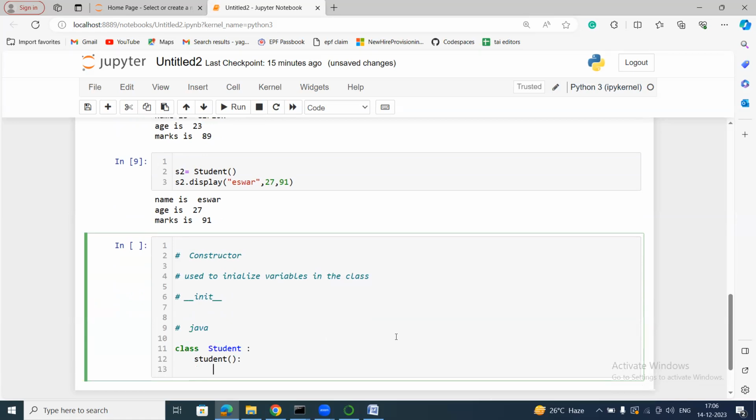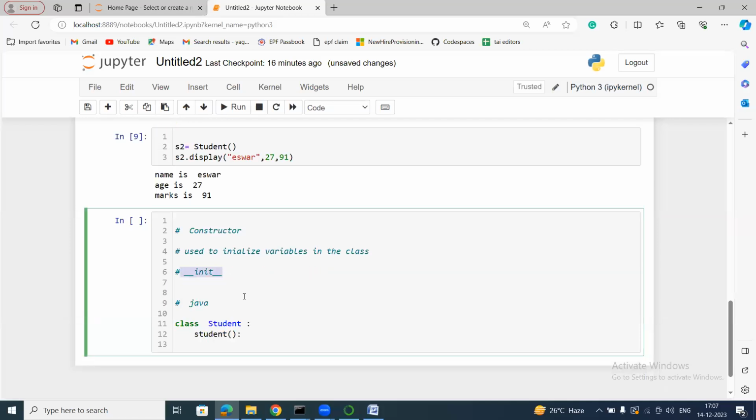The functionality of the constructor in Python or Java or .NET is the same, which is to initialize the variables of the class. The syntax will be different. In Java, I need to use the class name as the constructor name. But in Python, the constructor name is always underscore underscore init underscore underscore.